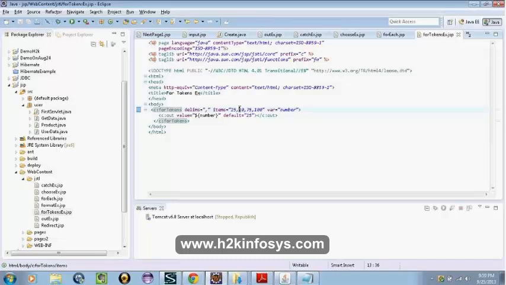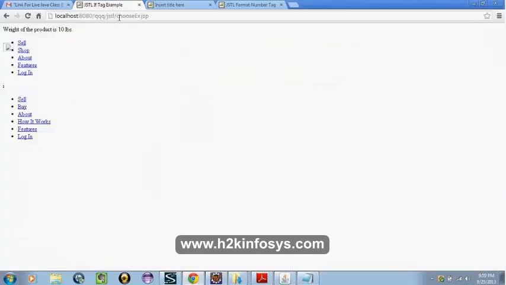If I have values separated by a dot or a hyphen, we have to specify the delimiter accordingly.